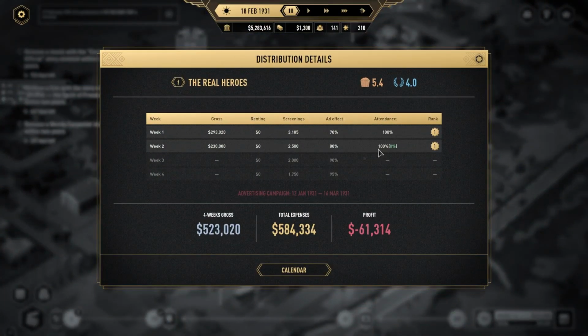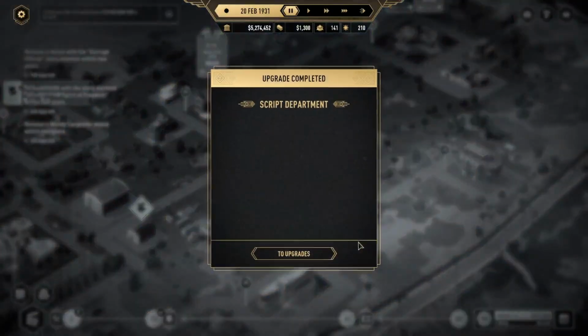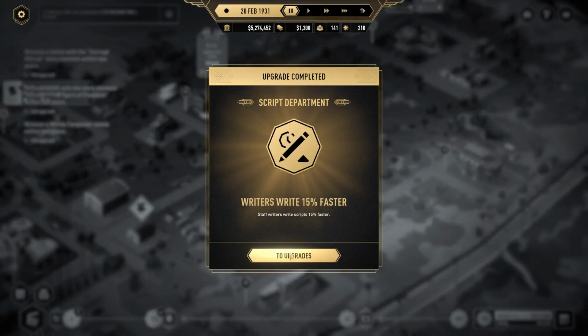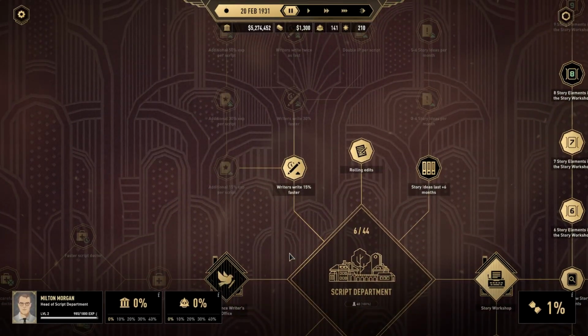And let's see. Okay, yeah, so again, attendance was at 100%. We did lower our screenings, but we're going to make money with this movie because we're still the number one movie. So this actually might do well for us. Upgrade to the script department, so our writers are going to write their movies 15% faster.